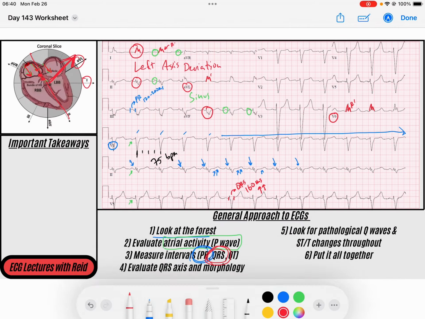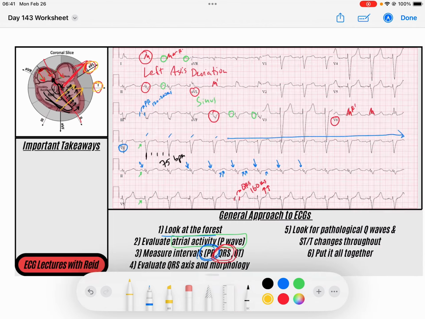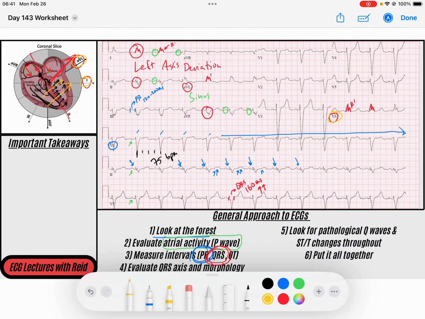Right? Remember, we get R primes because when signal comes down from the AV node, it splits into my left and right bundles. If my left bundle branch is blocked, it'll go down my right bundle nicely, and it'll depolarize the right side in a rapid fashion. And in order for the signal to depolarize the left side of the heart, it's got to go from cell to cell gap junction slowly. This takes forever, right? And so look at the direction of those slow, late forces. They're going straight towards my lateral leads, right, and V6. So that's what we get.